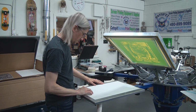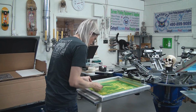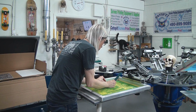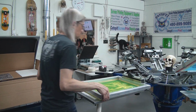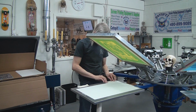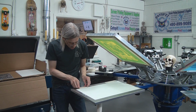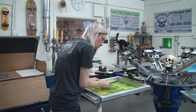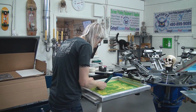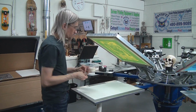Here I am moving around a couple times. I had to use a piece of tape to keep the paper still. Then I used a ruler to the edge of the paper, really just trying to make sure it's right the first time, because it's not worth having to do over again, especially after you ink up. Okay, so that's it. That's what this is, double checking, and it's good to go.